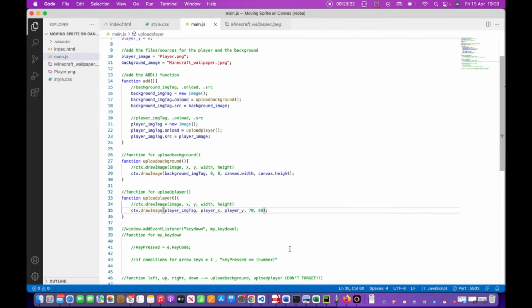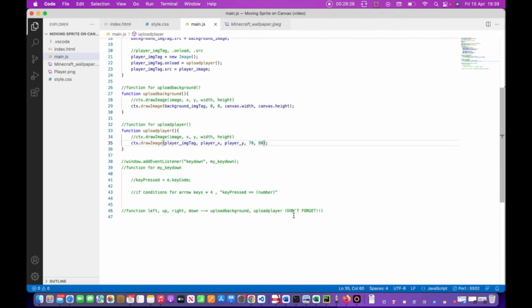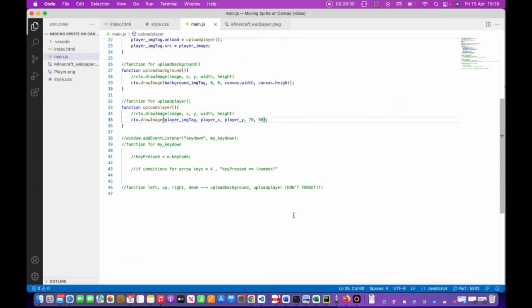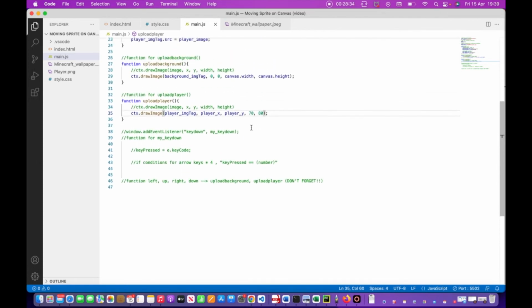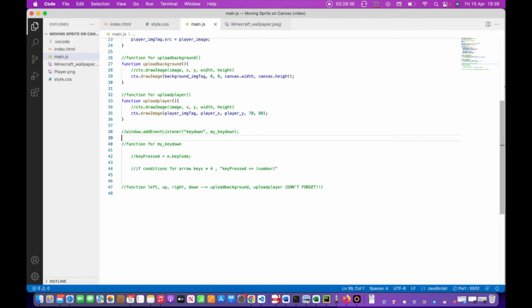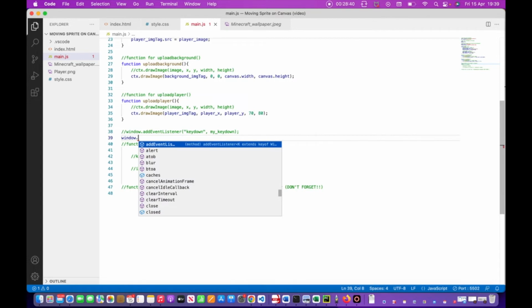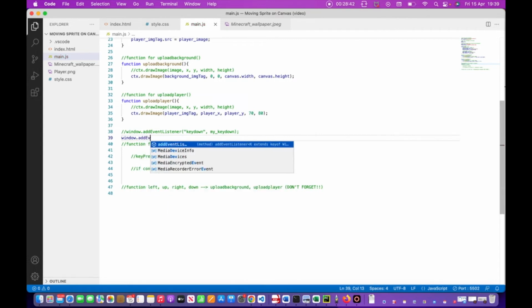Now that we have finished the upload background and upload player functions, now it's time to do our actual keys. Okay, so now I need to add something called window.addEventListener, and addEventListener yet again is a predefined function.